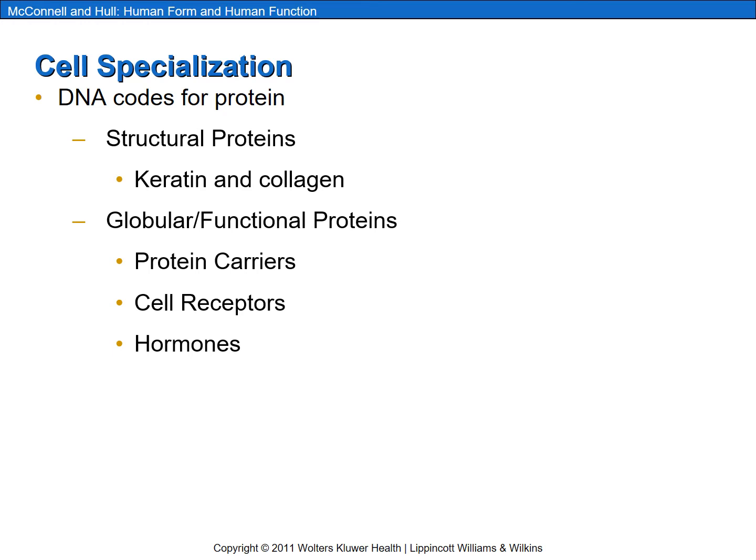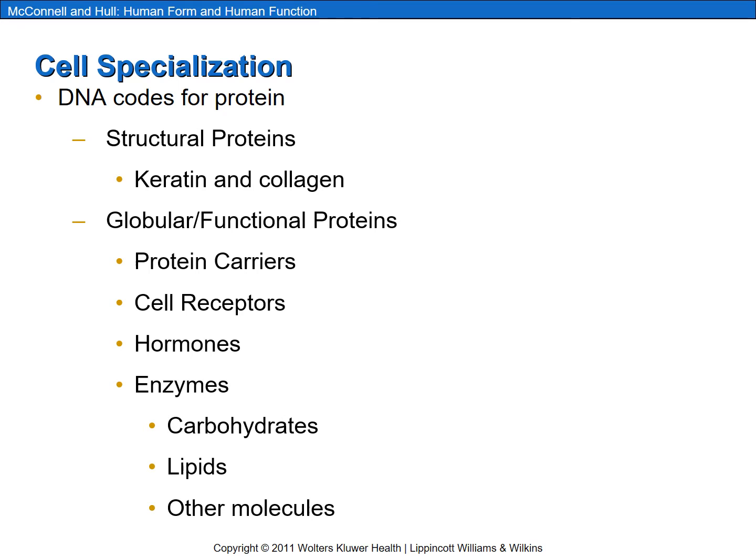Now you may ask the question, well, what about other substances that aren't proteins? How does DNA affect the metabolism, be it the production or breakdown of non-protein organic compounds? Enzymes are proteins, so they're going to be constructed according to your DNA, and those enzymes catalyze reactions that synthesize, break down, and otherwise modify carbohydrates, lipids, as well as other molecules. So DNA determines your appearance, your metabolism, essentially who you are to a certain extent, because your DNA determines all of the proteins produced by all of the cells of your body.